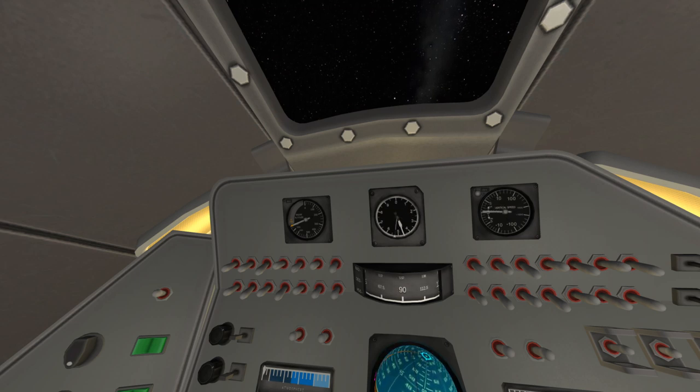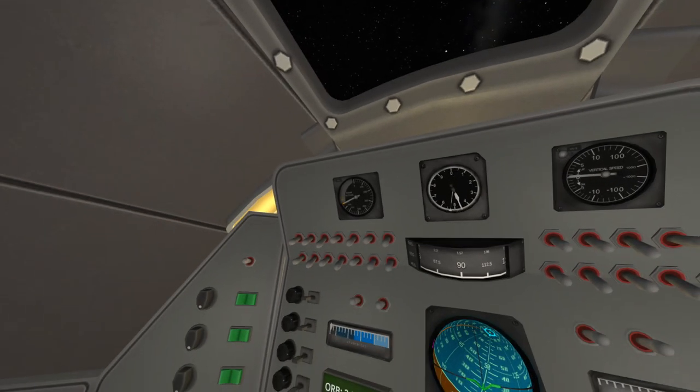Yeah, we're relatively circular at 240 kilometers. All right, so now what do I have to get this down to in order to get the right periapsis?